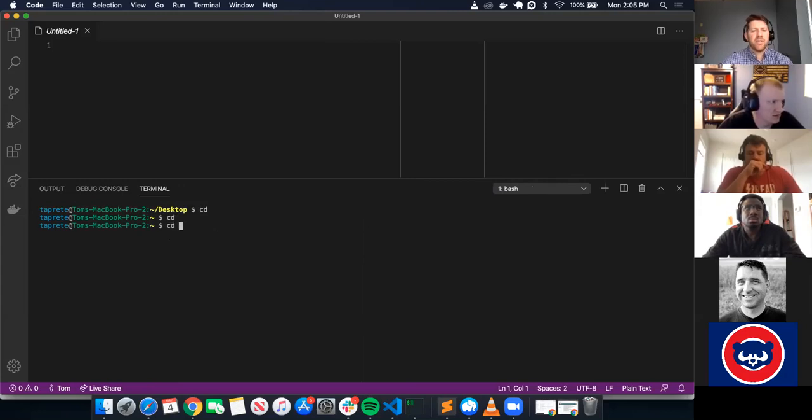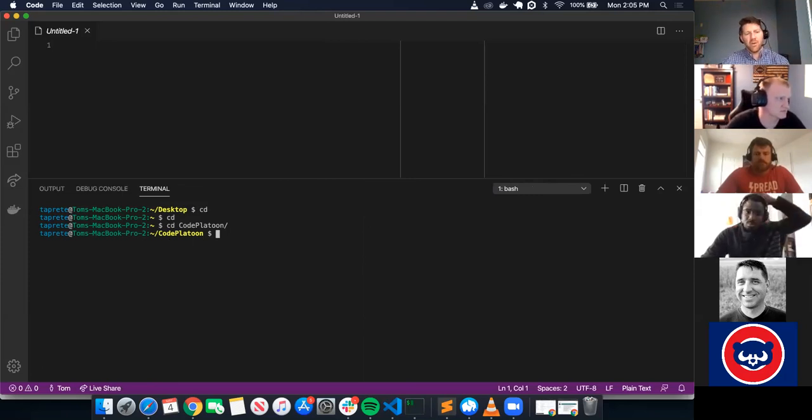What else? cd code platoon. How I organize my computer, I have a code platoon folder, and in it I have it broken out by cohorts. Say I want to open my code platoon directory within VS Code. We learned the code command, right? What was it?